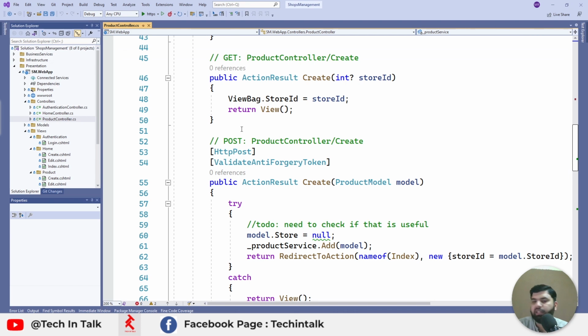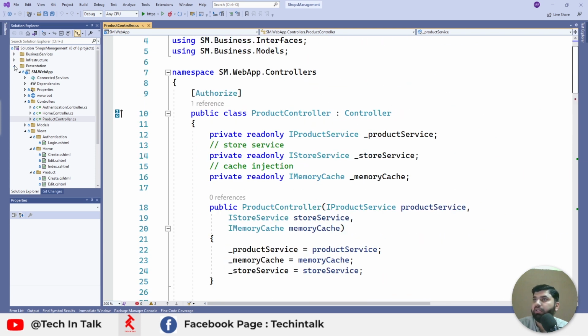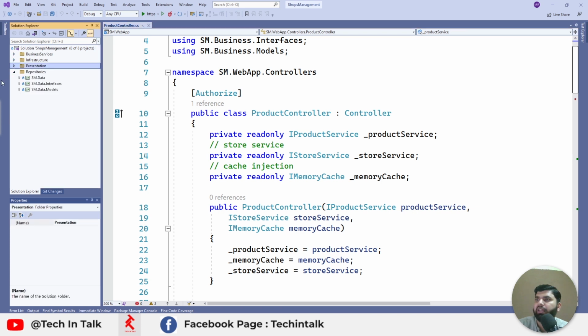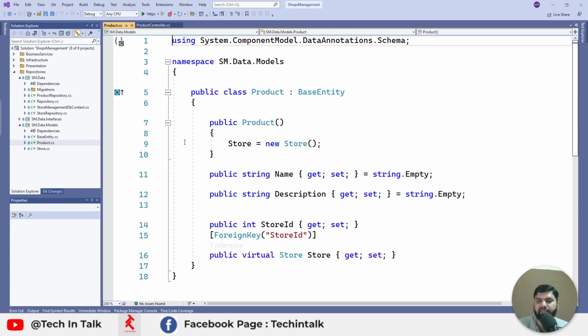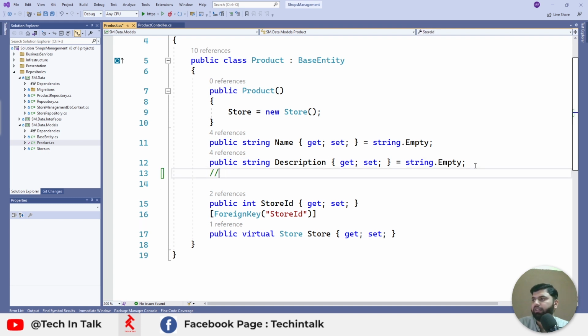Today I will open Visual Studio Code, and straight away I will go into the product entity. To get there, you need to go into the repositories and the store management data, and inside the store management data models, you can see a Product.cs class or model. So let's add a new field here to save a product's location inside a store.